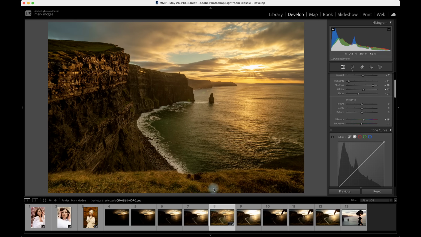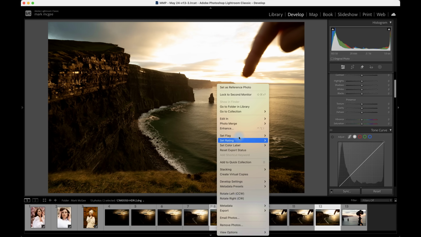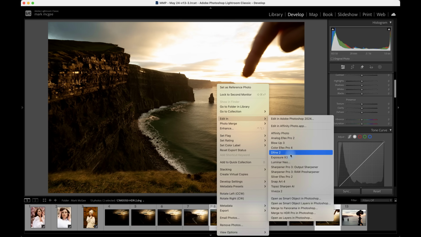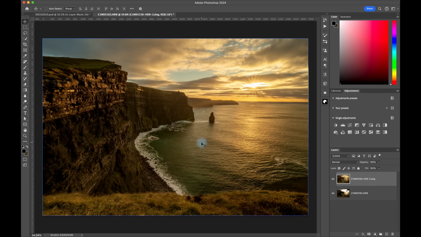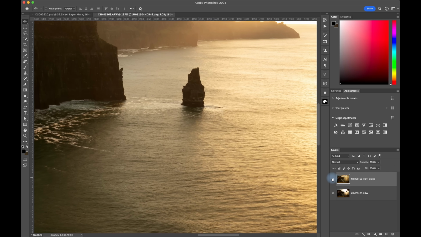And this is where Mark's last image with the finger comes into play. You'll see that the water is smooth in this image because the exposure was longer than the others at 1 second. So what I'm going to do is take the HDR merge and the final image and right click and edit layers in Photoshop. Now the first thing we need to do is zoom in and see if those images align, which they do not.